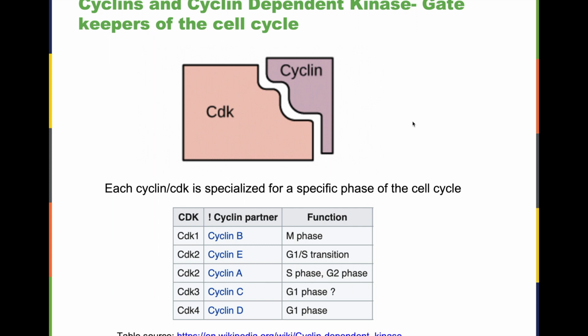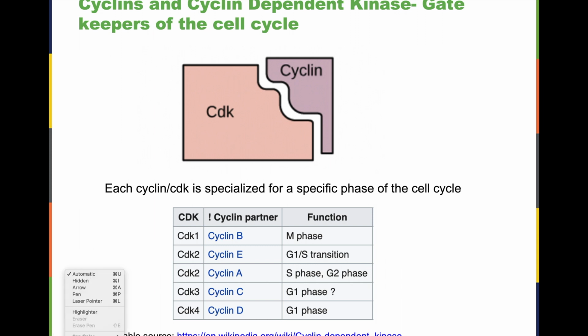So now the question is, what are the molecules that are involved? The major molecules that are involved in determining when a cell is ready to go into a different phase in the cell cycle, when it is time to go. One of the major regulators is this pair of molecules called cyclin, and it's kind of fitting, the name is cyclin because it's involved in the cell cycle. And then CDK, or cyclin-dependent kinase.